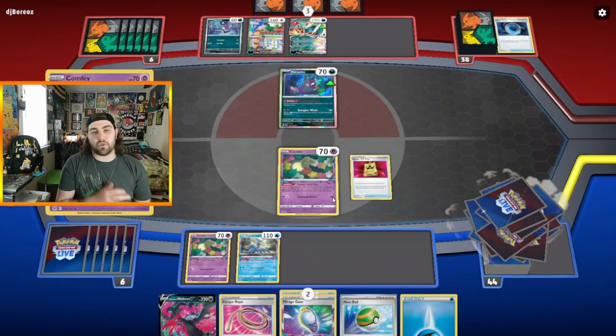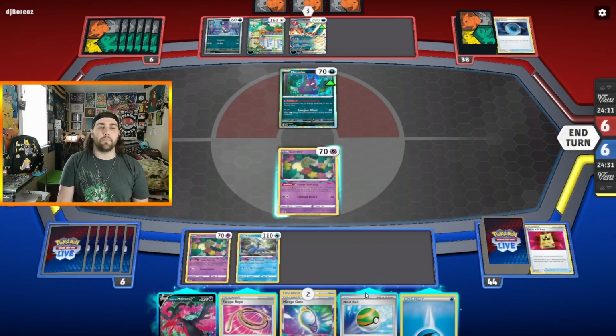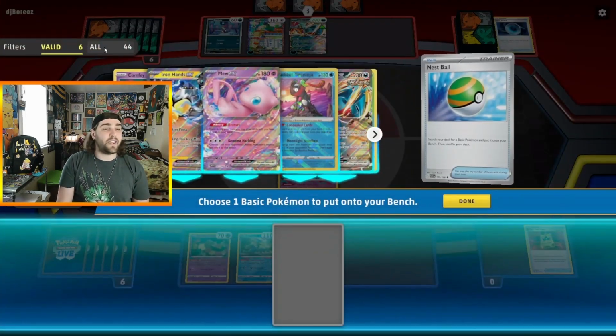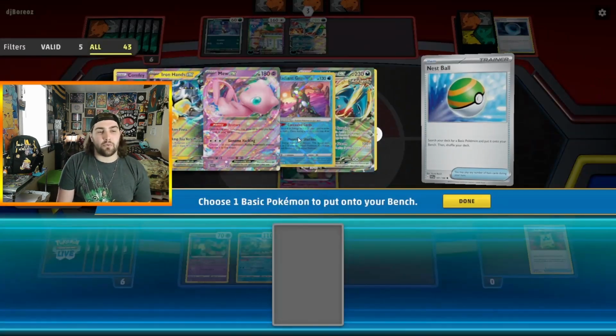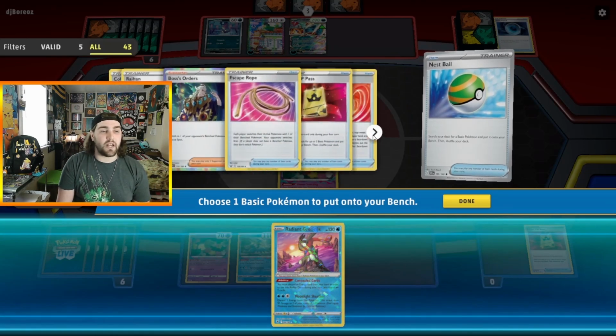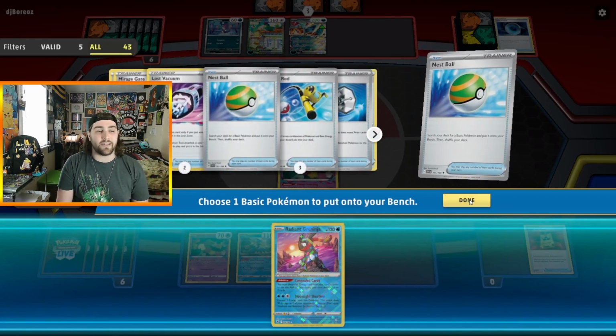And we're going to flip through just the Pokemon real quick there to see what we're missing. And it looks like we're missing a Comfey and a Minior. And now I'm going to Nest Ball, grab this Radiant Greninja here. And then I'm just going to flick through the rest of the deck to see what I'm missing. And I realize that I'm missing a Battle Pass, a Nest Ball.